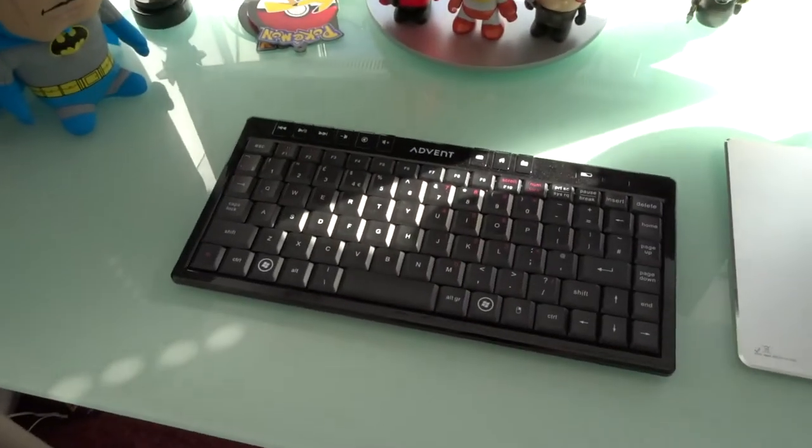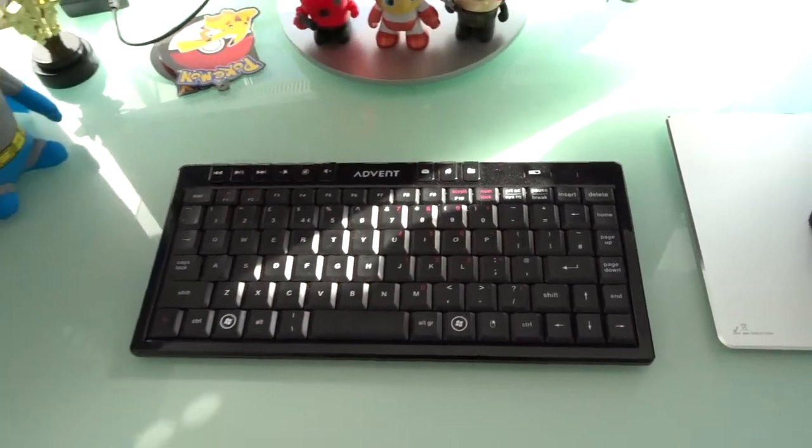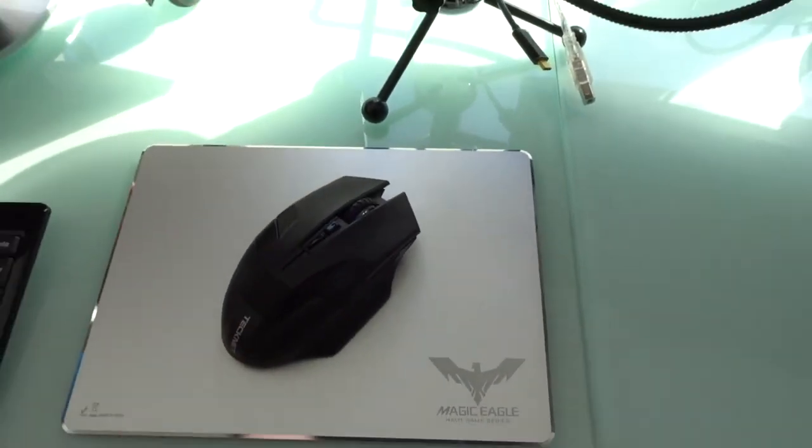Also, what I want to do as well, I want to get a new keyboard, because this is just a wee cheapo slimline wireless one which I've had for a while. I want to replace that, get one maybe with some cool RGB lighting on it, and get a cool mouse pad as well, because this one's just too small just now. I really like it, but it's too small.